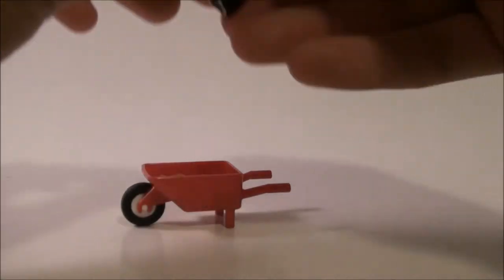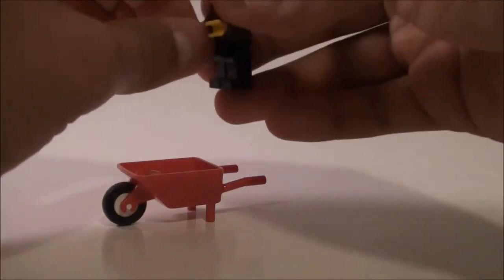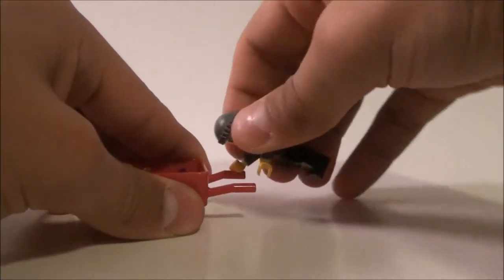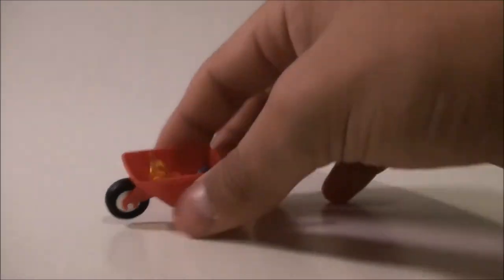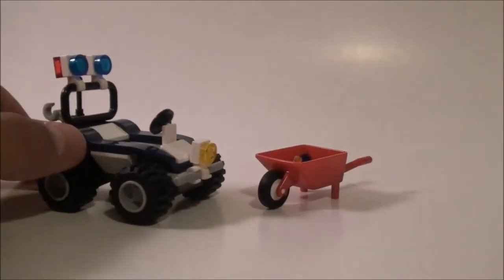put his hand to the side, and you can easily just put him on there. Well, you'd have to, like, I'm not really sure how you put it on there. Yeah, it's kind of hard, or whatever. Yeah, you kind of get the idea. You just have to put him on there with that. So anyways, yeah, that's what it is. So, yeah, let's go on to the final thoughts.